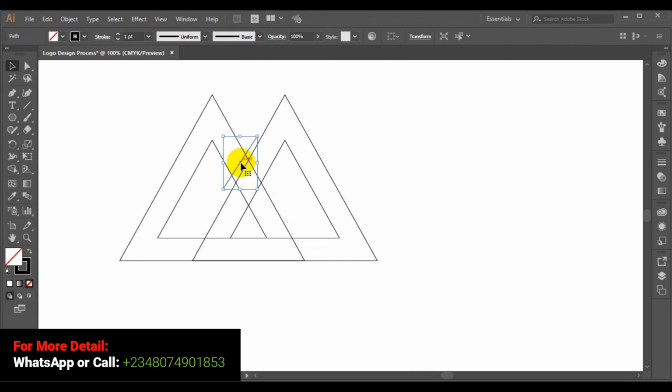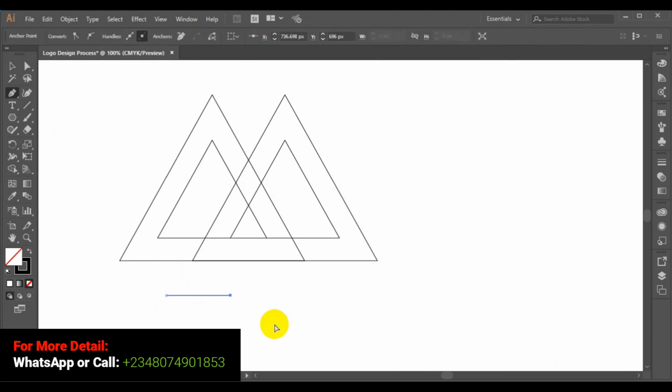Then we go back to our pen tool again and make a straight path. Ctrl key down to cut. So we can rotate this to 45 degrees.